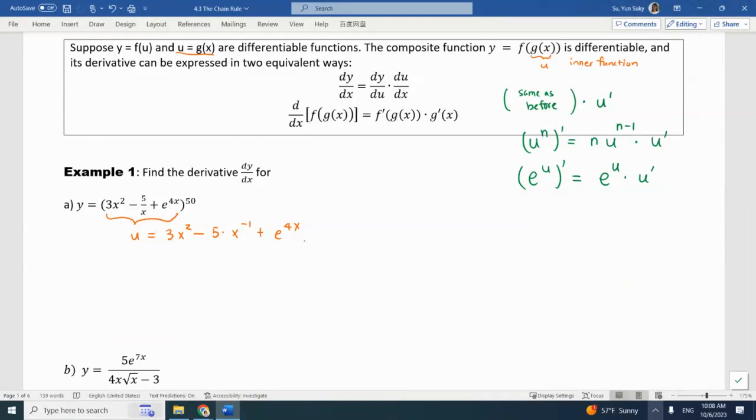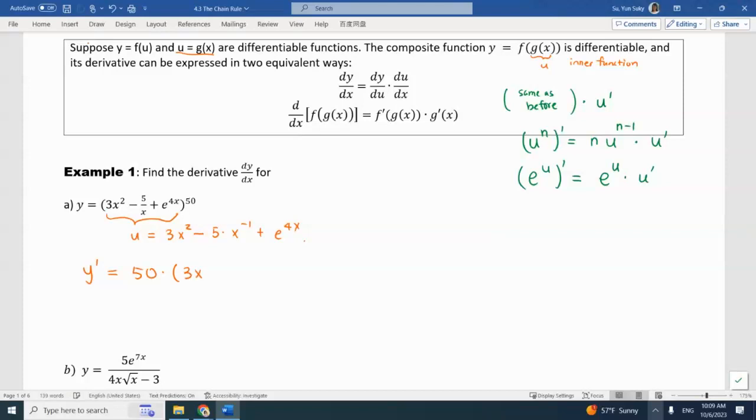And then derivative. Here, u to the 50. You see we're using the power rule and chain rule, right? So u to the 50. My suggestion is, you don't need to put u to the 50, okay? So you just write down exactly what the u is. Okay, so the derivative of u to the 50 is 50 u to the 49, right? So 50 u, but when you say u, actually write down what is the u.